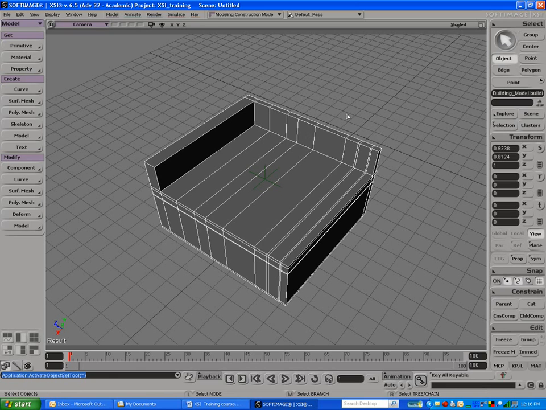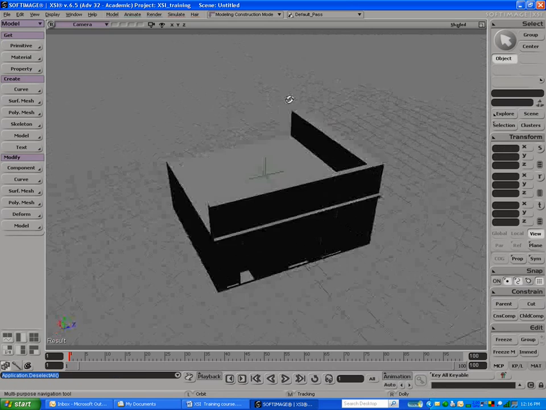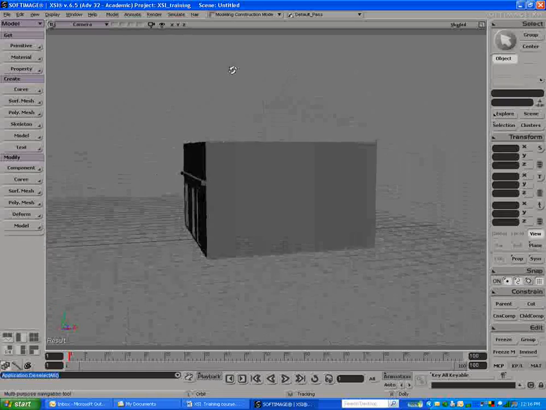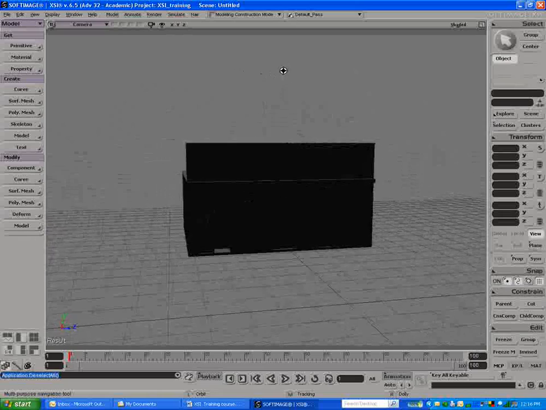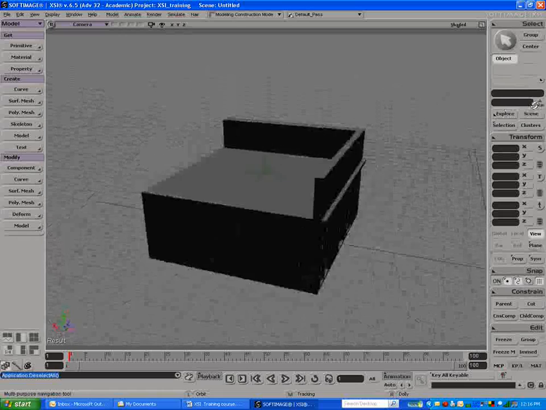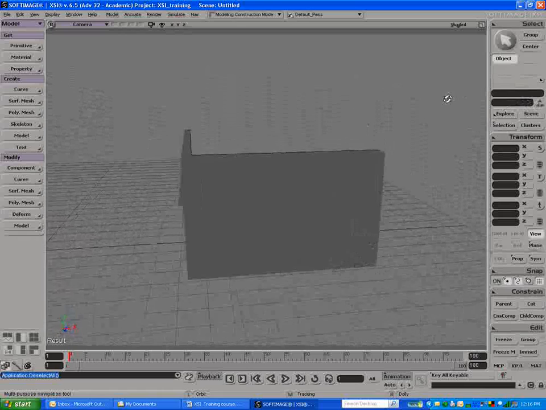Let me just spin that around, and you'll see. Deselect it and just spin around here to show you roughly what we have for our building. See, the lighting is not great on this at this time.